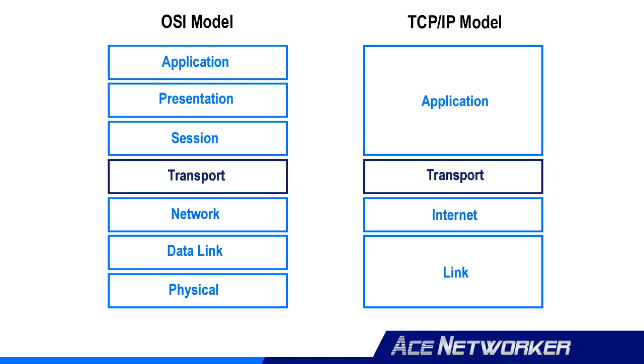Then we get into the transport layer. Just like the internet layer maps directly to the network layer in the OSI model, the transport layer in the TCP/IP model maps directly to the transport layer in the OSI model, both in function and in reference. And then last but not least, you have the application layer. The application layer of the TCP/IP model actually combines the same features of the top 3 layers of the OSI model. The application, presentation, and session layers of the OSI model all together become the application layer of the TCP/IP model. So that's to simplify it and make it easier to work with as a model compared to the OSI model.